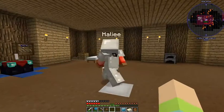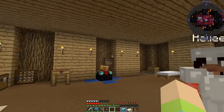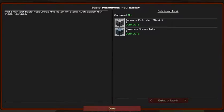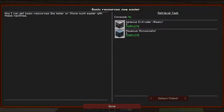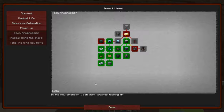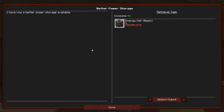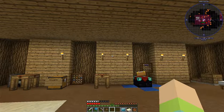I'm going to continue working on my machine to try to finish this class. I did the igneous extruder — I'm not going to set that up yet because I'll have to get it running with water, lava, and power. Did you say you have some vacuum tubes? Yeah, I put them down by the workbench in the chest.